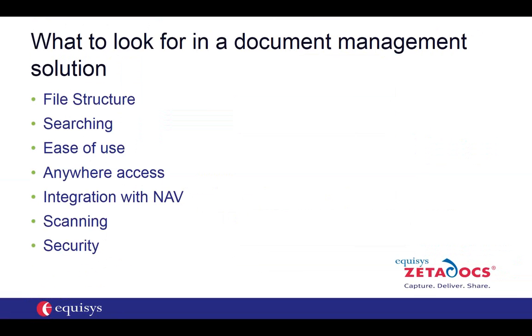A proper document management solution will also help users actually search the archived information. This will come in handy on a regular basis and save an organization a great deal of time in the long run. For example, there may be times when users need to access information that relates to more than one transaction, like the ability to see all the invoice information for a particular vendor during a certain time frame. You want to make sure that when deploying a document management solution, it's archiving the information and tagging it with fields so that information can easily be retrieved at a later time. And this can come in extremely handy during an audit, for example.